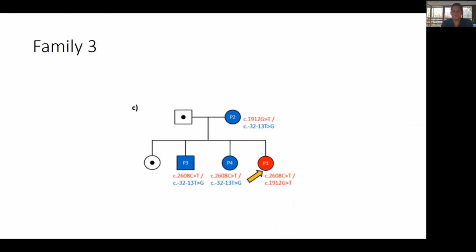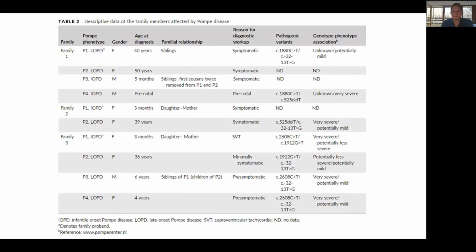So due to that, this mother had 2 variants that she could pass along to her children. She passed along one of the infantile variants, and then she passed along her late onset variant to the other 2 children, whereas the dad passed along the infantile variant to all 3. So in this family, we have the proband who was diagnosed with infantile Pompe, and then 3 other people with late onset Pompe. And then here, there's just some more characteristics of each of the families and the individual family members.